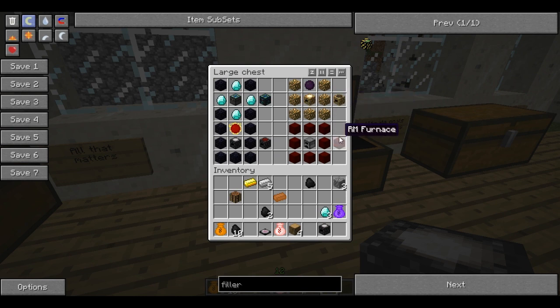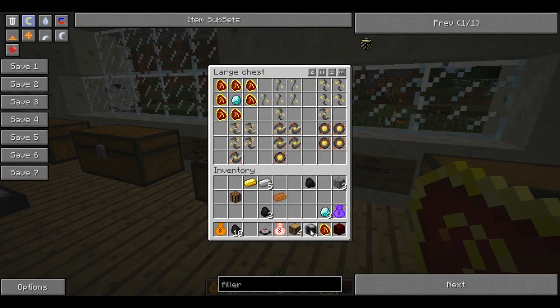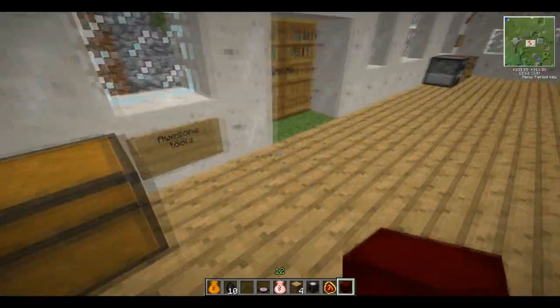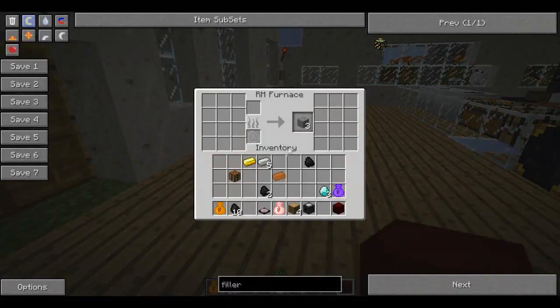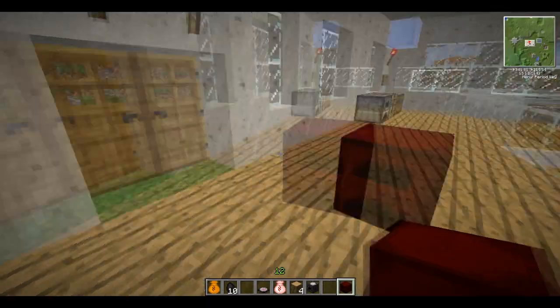What's this? An RM furnace? Yeah, this is an upgraded furnace for red matter. You can also do the same with dark matter. What they do is they're faster and they duplicate, and they do really awesome stuff, which is basically what we're going to go on to now. All the awesome stuff which red matter and Equivalent Exchange can produce. Whoa. And have fun. I just put one of the Morbis fuel in with 3 cobblestone, and it did it instantly. Oh, that was amazing.